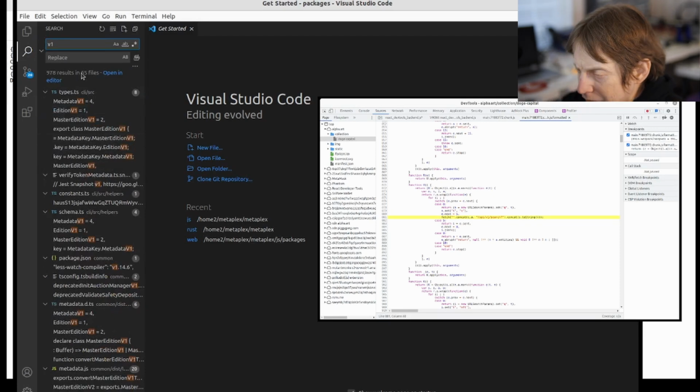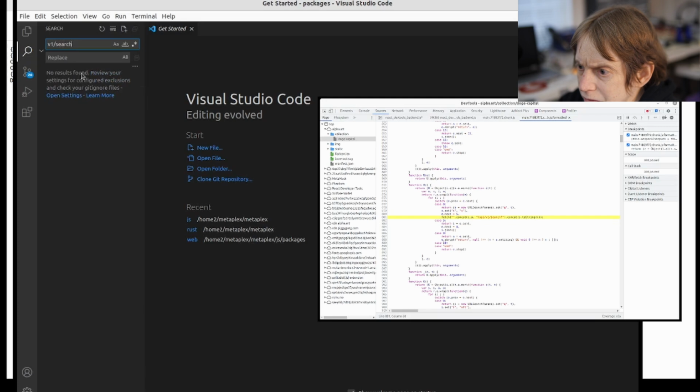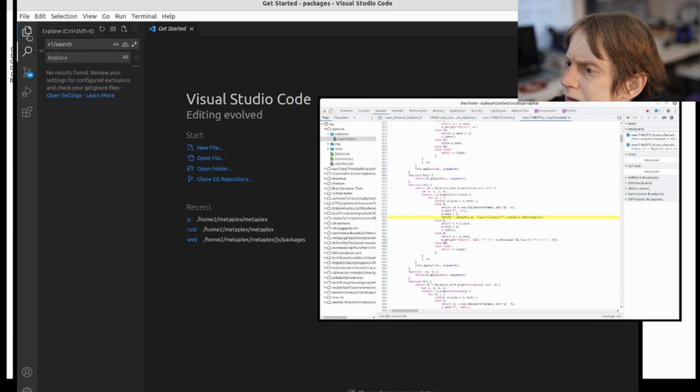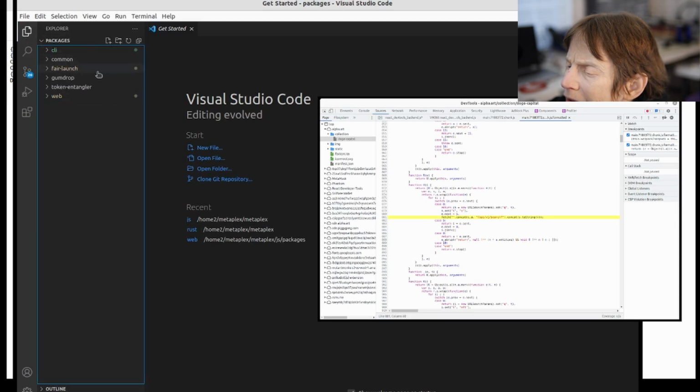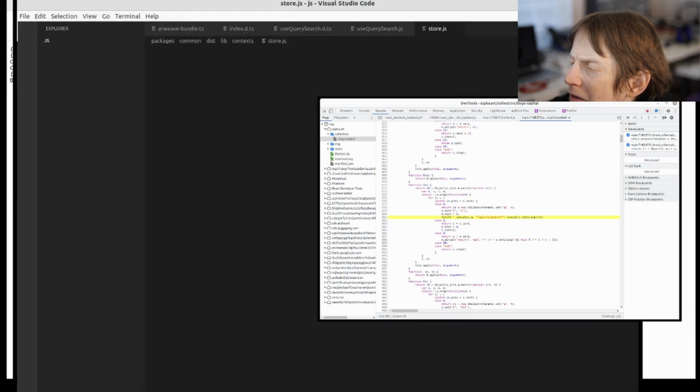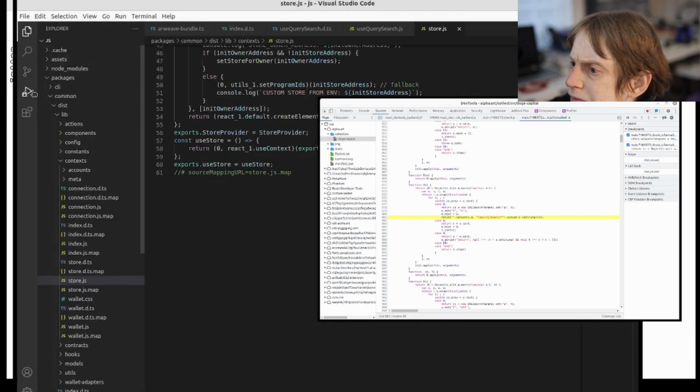Let's see. Oh, it's not showing up here in any of these files. Well, let's go. Okay, so let's see if we can find it here.